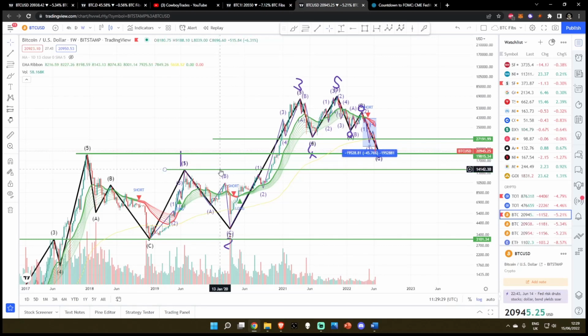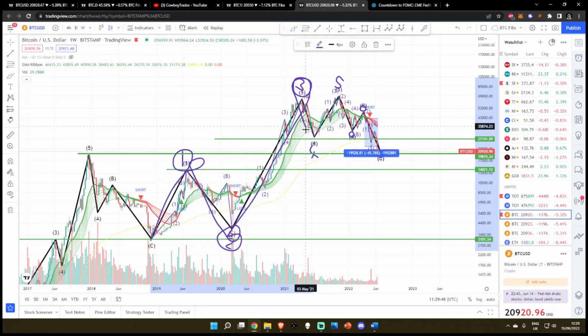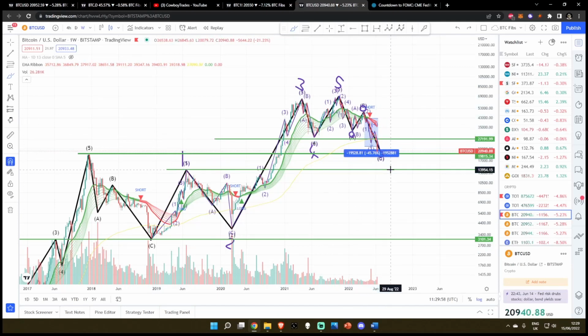So with that being said, the most bearish price target that I would consider coming into fruition is all the way down here on the one wave of this bullish market structure. So once again, you can see from the lows down here, 2018, you've got your one wave, two correction wave, three impulse wave, four correctory wave, five bullish impulse wave, and we're currently sitting in that A, B, C, and if this C wave does be as bearish as physically possible, then the price target would be down here at 14,000.